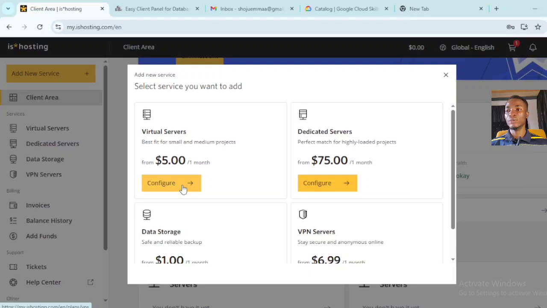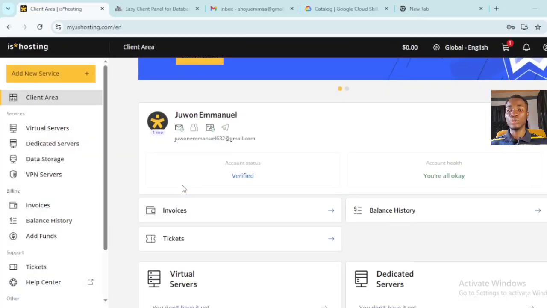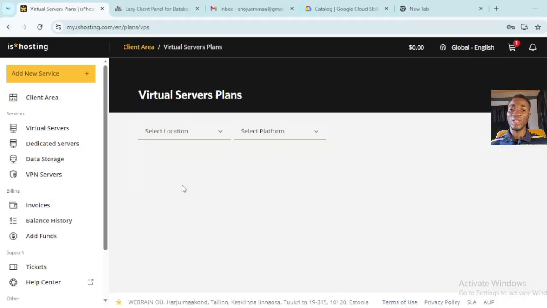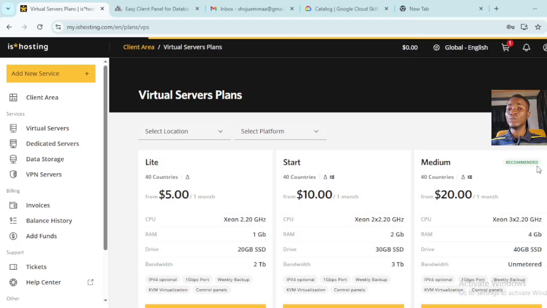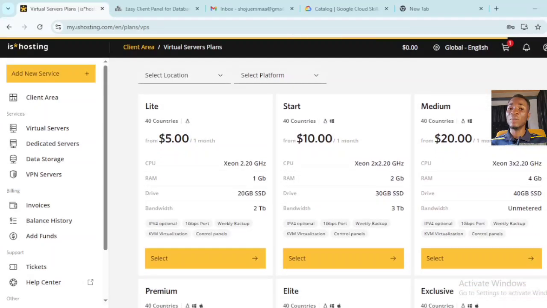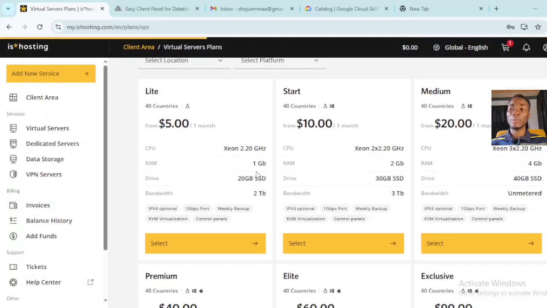So let me click on the $5 plan. It's still going to elaborate more on it. So it's loading. So you need to make sure we are very sensitive in the way we use it. Though there's nothing like exhausting your data usage, there's nothing like that, but at least you need to be careful, because there are some things it's going to be displaying. Some people will just see this $5 and be like, this is very cheap. Don't try it. You see this $5 is showing 1 GB RAM. Imagine using a system of 1 GB RAM and you want to run Chrome on it and heavy duty tasks. It is not possible. It will lag.